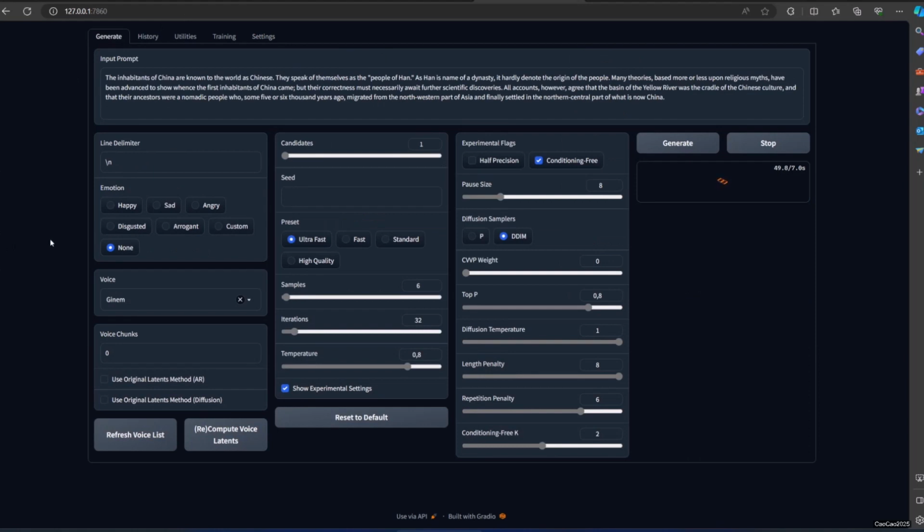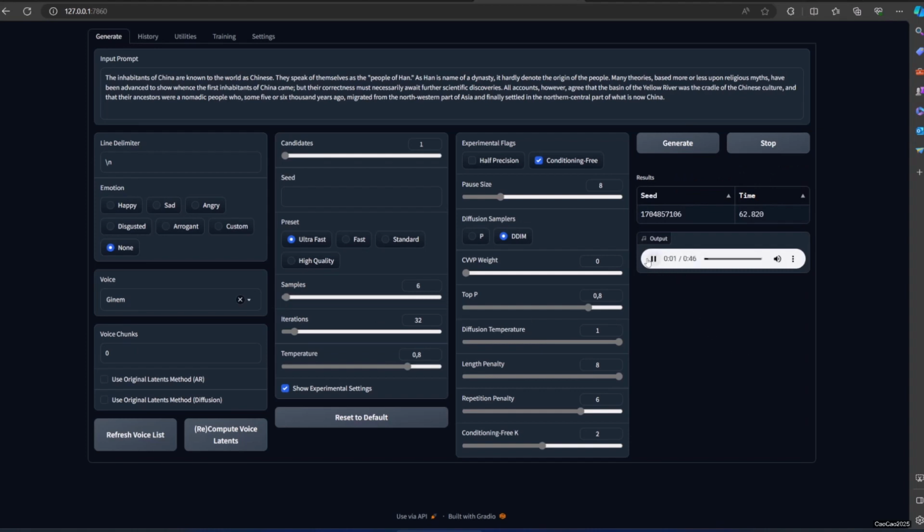If you don't use DeepSpeed, don't generate long sentences. It's going to take a very long time, and this speed only affects the samples. So if you already reduce and only use 1 or 2 samples, it's not going to increase your speed much.